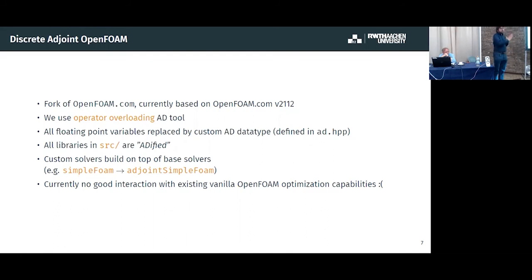And if you then want to actually write an application which uses sensitivities or derivatives, what we usually do is we just copy one of the existing solvers, for example, simpleFoam, call it adjointSimpleFoam, and then put in some of our glue to get the derivatives. Yeah, so what we did. Our tool here is called AD-HBP, which basically, so our tool we developed at the Institute is not GPL. So what we did is that we created a version of that which was GPL friendly.